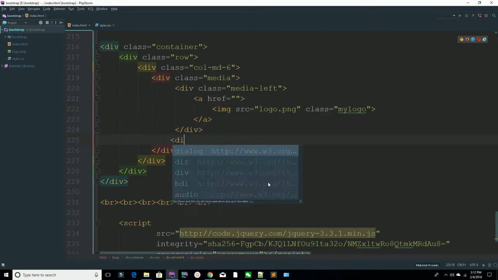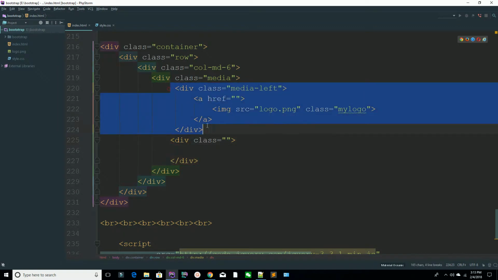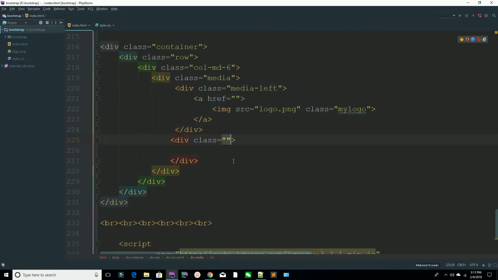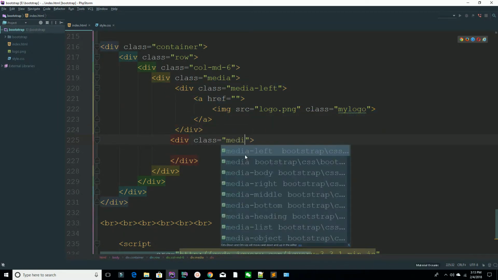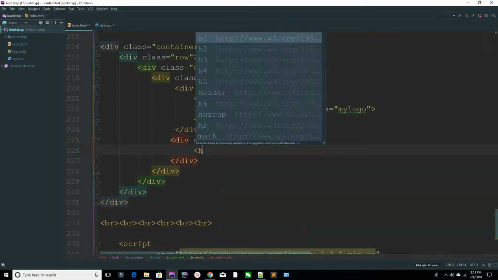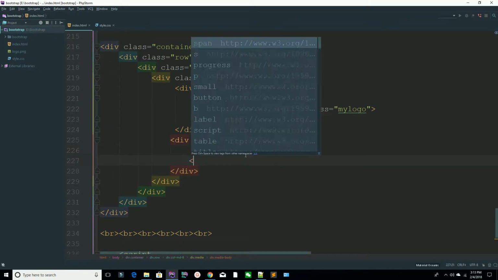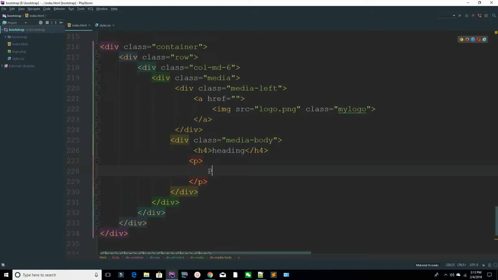Now I need to create another div after this div. This is media-body, and now I need to specify the h4. I'm saying this is heading, and this is a paragraph, content.